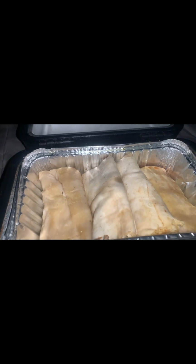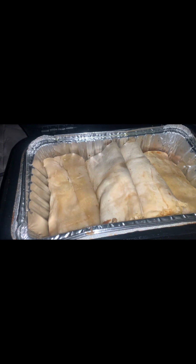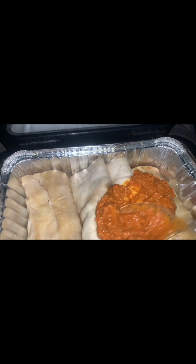Okay, so these are done enough. I've already flipped them over several times and they're pretty crunchy. So what we're gonna do now is we're gonna start putting some chili over them. And we just smear it all over, give it all a good layer.